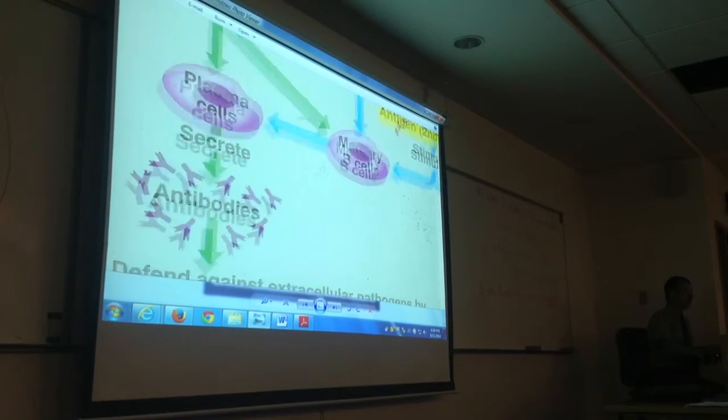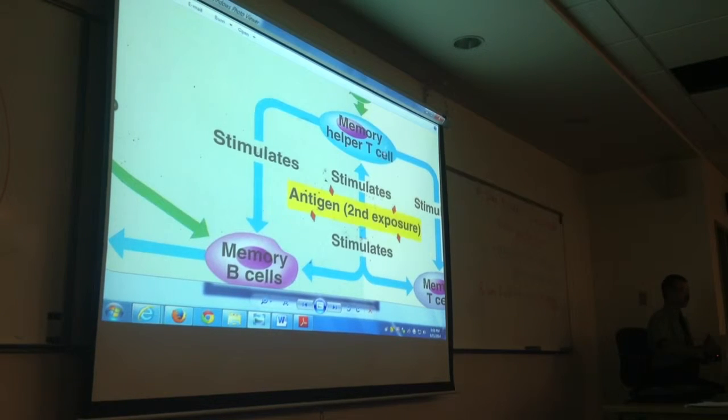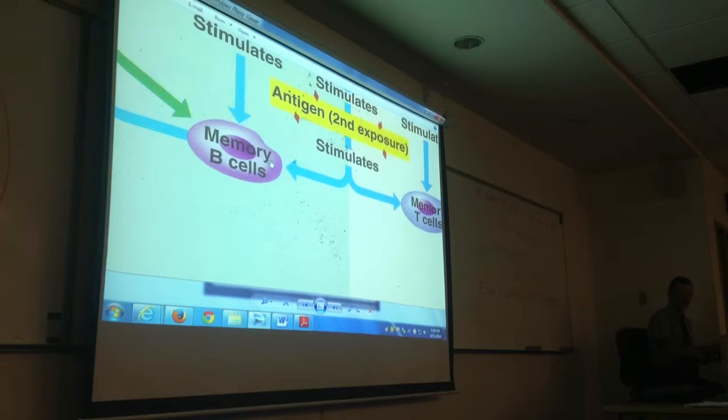Right? And there's also, believe it or not, a memory helper T. So the more times I'm exposed, the more generals I have remembering how to order the memory cells to do their job. So your military is getting better and better the more you fight the same enemy, which makes sense. You get better and better at learning what to do.